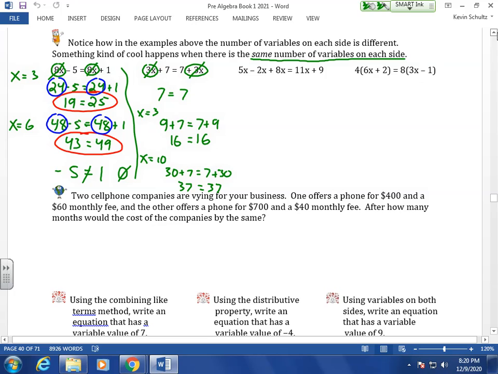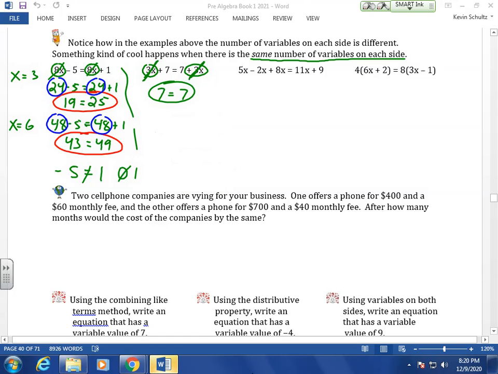In fact, in this case, any value that you plug in for x is going to make the equation true, because when we canceled out our variables way back at the beginning here, because they're the same number on both sides, what we were left with was a true equation, right? Different from the first one. In the first one, -5 did not equal 1, but now 7 does equal 7. And so in this case, you have what's called all solutions.